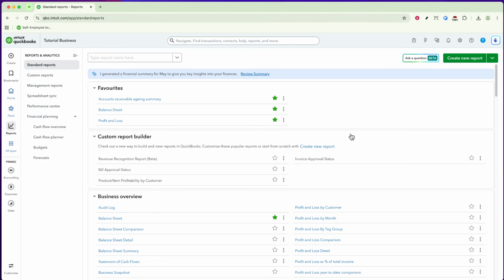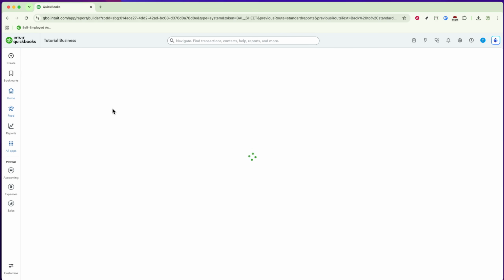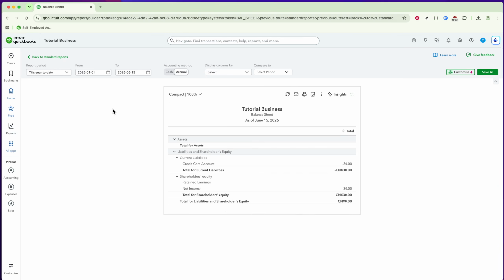Now, take a look at the screen and locate the report table window. This is the section of your screen where your report data is displayed. You'll want to focus on the top right corner of this window. There, you'll notice a row of icons. These icons are tools that allow you to perform different actions with your report. Find the Export button in this row of icons. It's easy to spot because it looks like a page with an arrow pointing to the right. It's positioned just to the right of the gear icon.